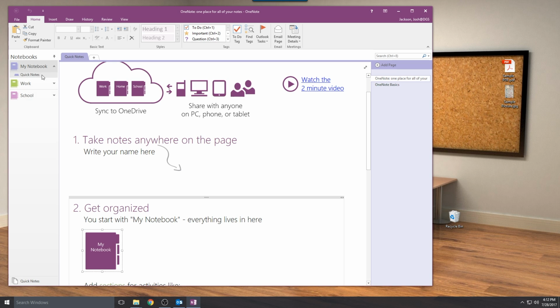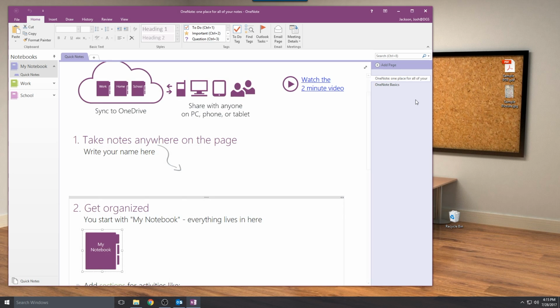Your notebooks are split up into sections. You can add new sections by clicking here. Your sections get listed across the top here, as well as down below your notebooks once you have your notebook view expanded. And inside each of your sections is a list of your pages, and your pages are found over here. So you have notebooks, notebooks divided by sections, and those sections are filled with pages.